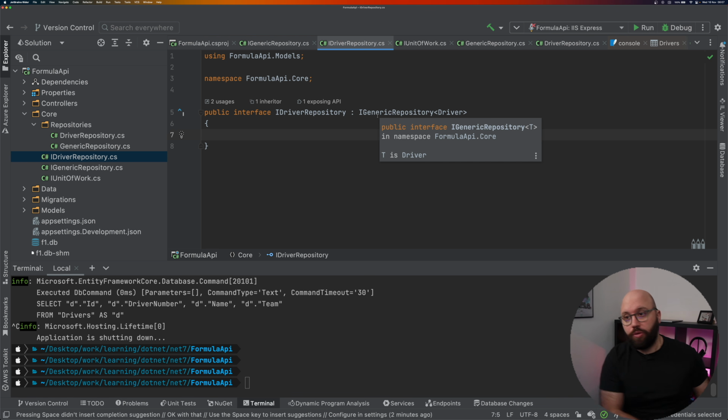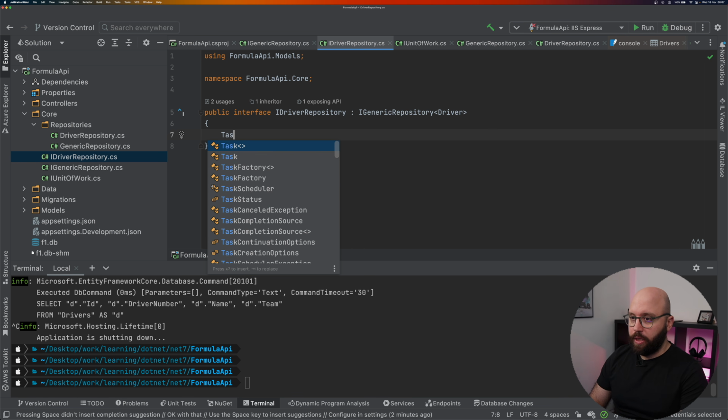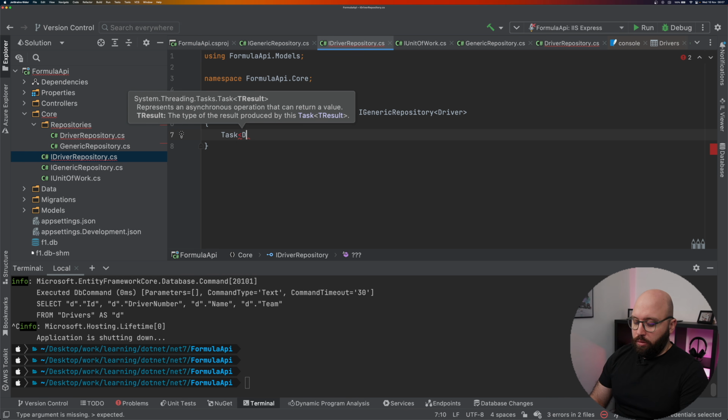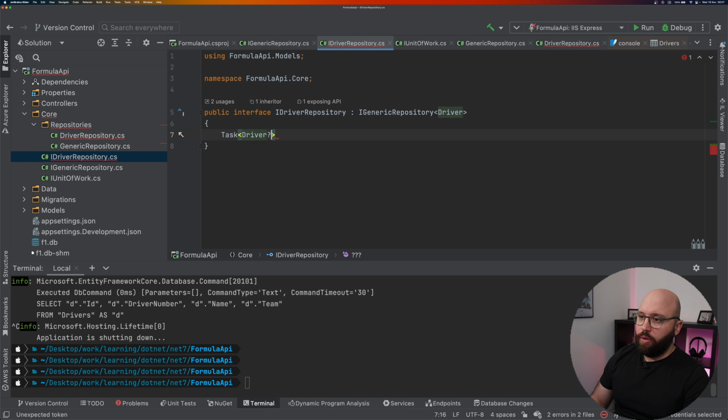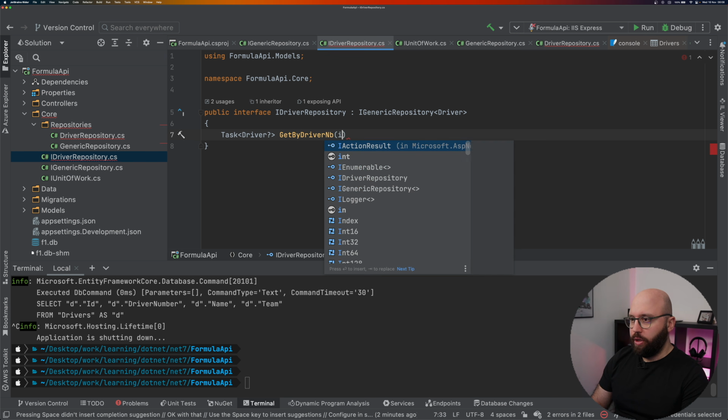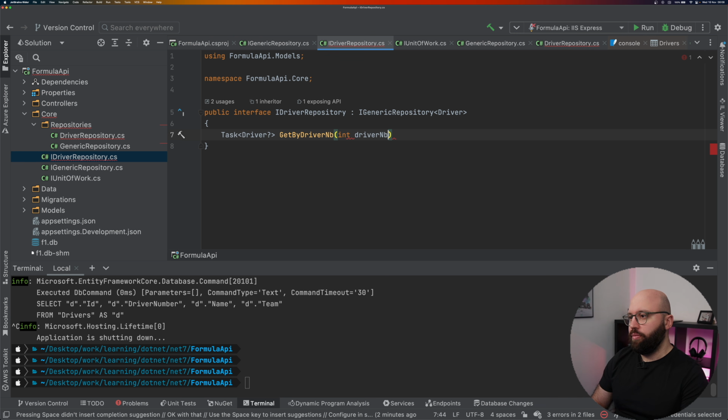So I go to the interface for that driver and add the extra functionality that I want there, and it will be automatically forced on me to implement it inside my driver repository. So let's add this here. Let's make it a Task of Driver, and I want to make it nullable. I'm going to say GetByDriverNumber, and we're going to pass here a driver number.